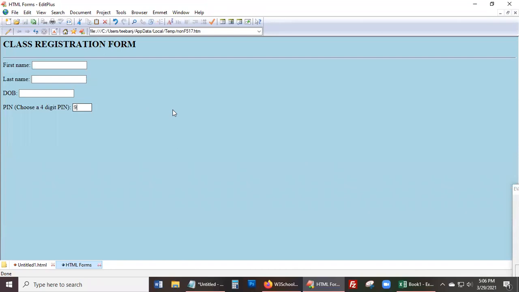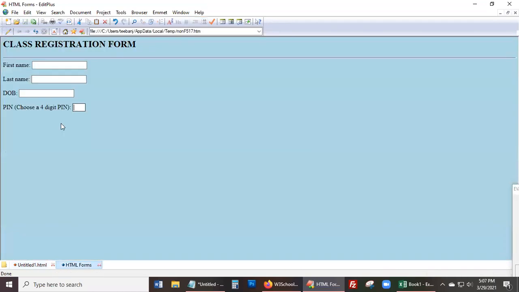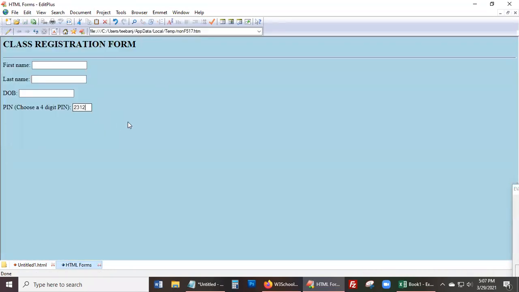So you choose a pin, 9012. Yeah, that's okay. Actually, I don't know if it can be any smaller than that. Let me just try 1. I don't think it can be smaller than that. So that's like, let me see, 1, 2, 3, 4. Well, it can't really work for just a single character, so I think it's better to do something like 4. And then you can choose your pin. So choose your pin, 4 characters. All right, so let's move on.